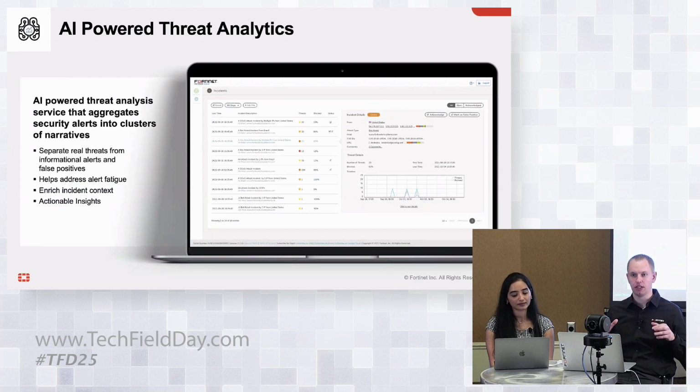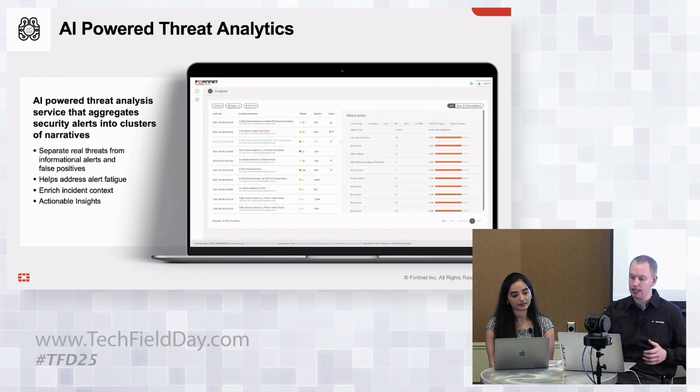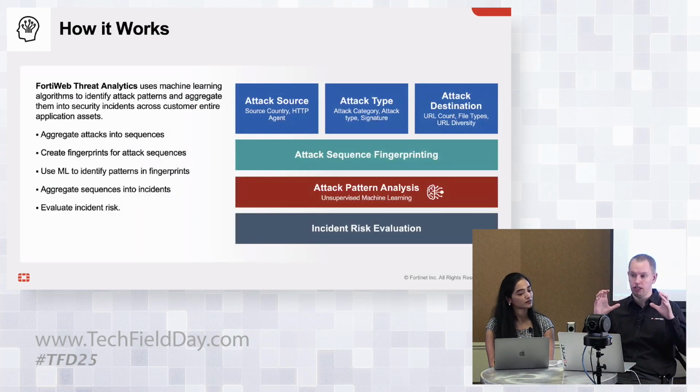What we do with that is analyze this data, collect it, remove that alert fatigue, and put it together, but on a different layer. Normally, if you think about your SIEM, you're collecting information maybe from the same source, the same day, using all SQL injection or the same application. That's not enough, because that could cause a lot of false positives, or you would miss information. What we do here is take the source of the attack, which country, what is, for example, the HTTP agent. Remember the LinkedIn hacker who got into LinkedIn? He used a specific browser agent, for example, where they caught him. That's exactly a point where you can get him. Also the attack type, or the attack destination, what you want to attack.